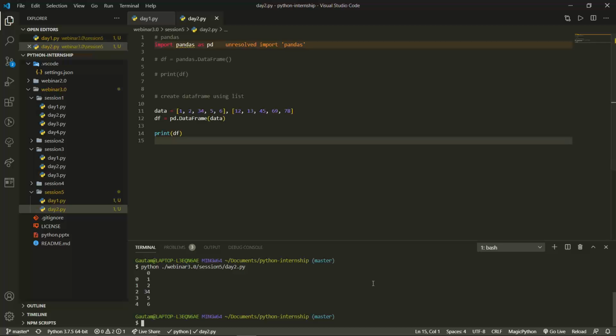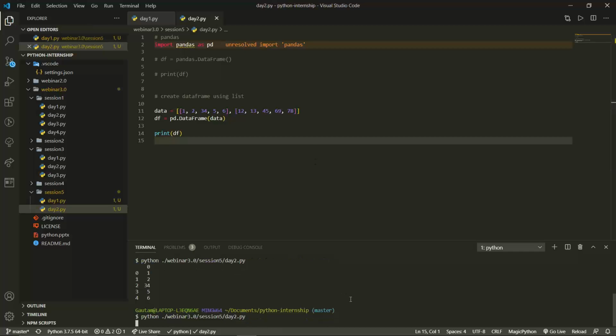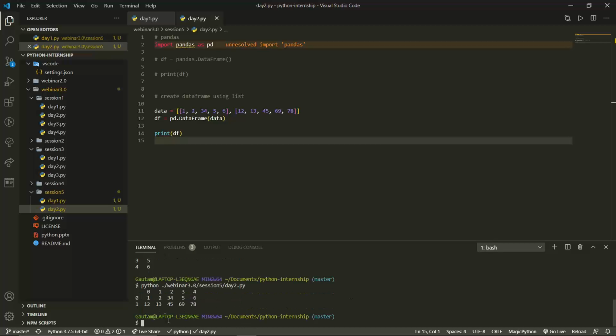Now we'll execute this data frame. We have an issue right over here. We need to enclose it within a single list. Then only we can execute this. So we have executed this. Now you can see over here.